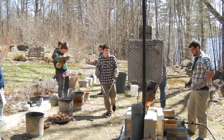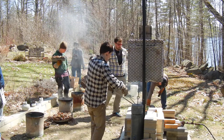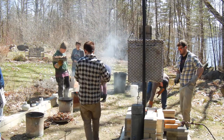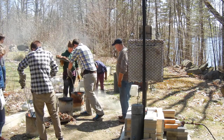Yeah. And you said less fire is good, right? So you just want to cover it? We're only doing one? Yeah, we just want to get the smoke. A lot of smoke. Make sure there's one that you can put a lot of test tiles in. Put it on the side so we can get the little thing.